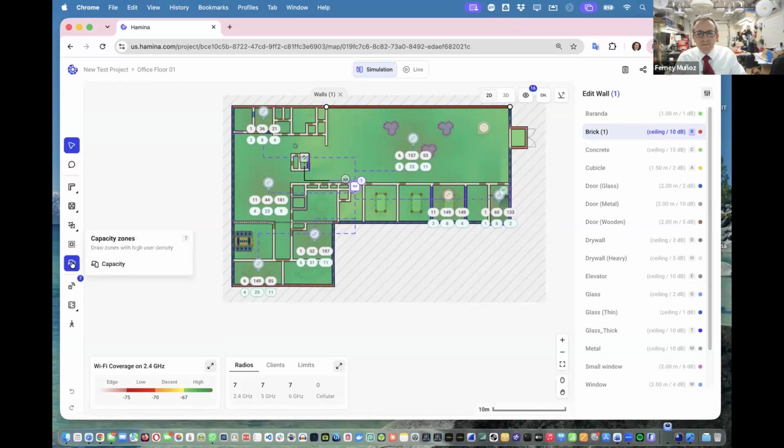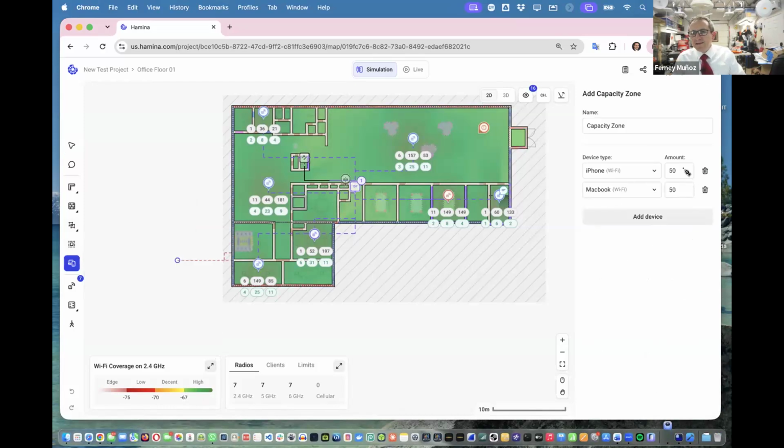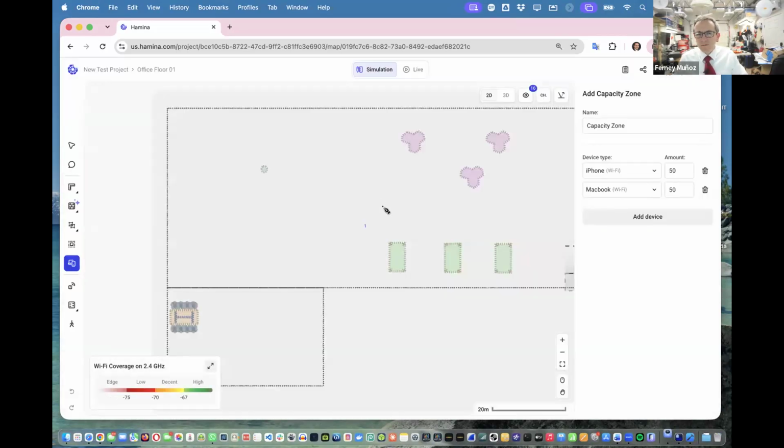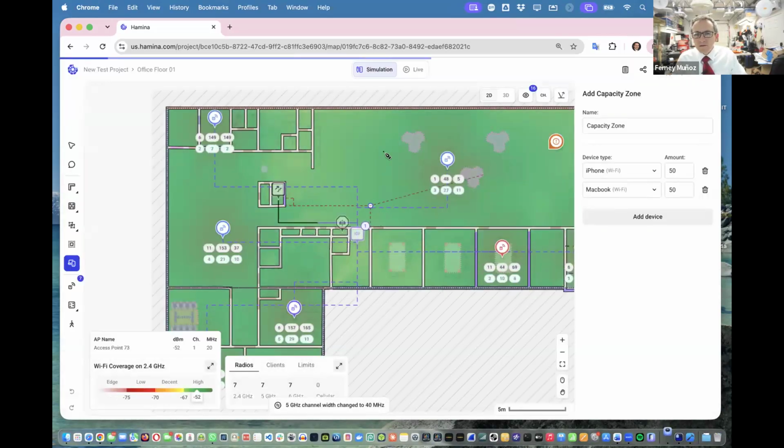So here's the thing with capacity. If I add, let's say, devices. Let's say this area, I add 500 iPhones. Okay. Let me refresh this because I don't think this one is applying those numbers. Now that we're looking at capacity, this is not applying that stuff. I just added, say, a 0 in there.